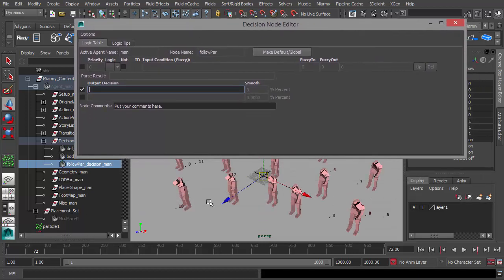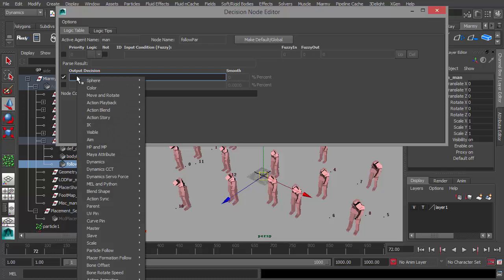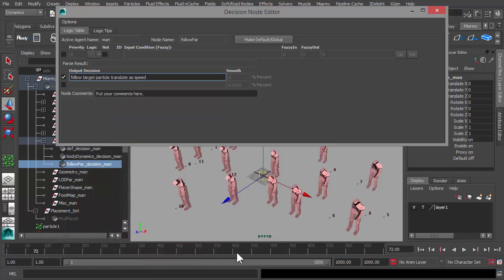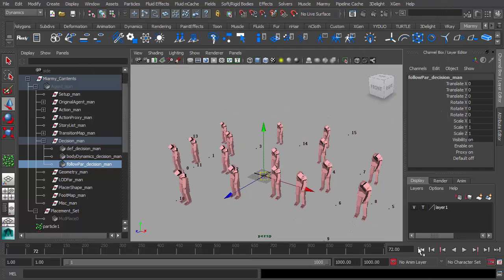Once we have linked the particle to the place node, we can specify the particle follow target speed. The speed is from 0 to 1. 0 means not follow. 1 means fully follow, and 0.5 can follow it with some delay. Let's try 0.8. Okay, like this, and play back our simulation again.